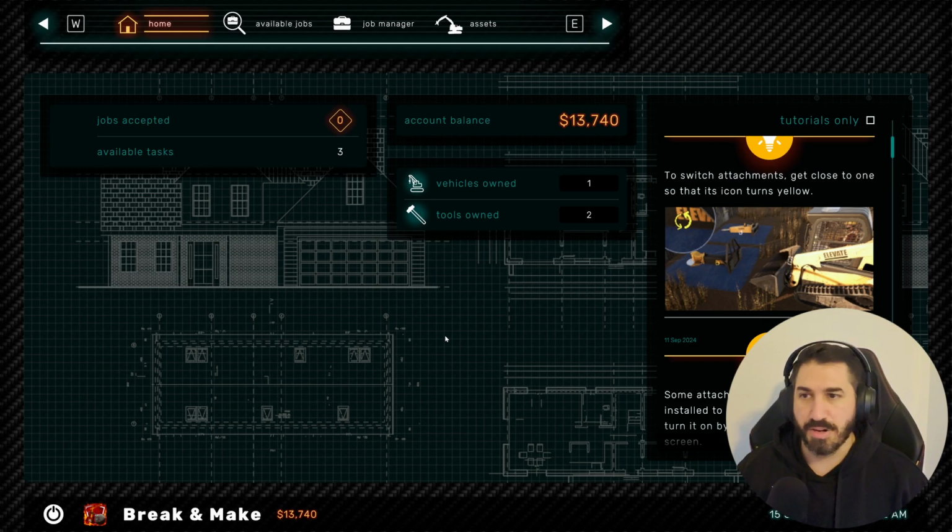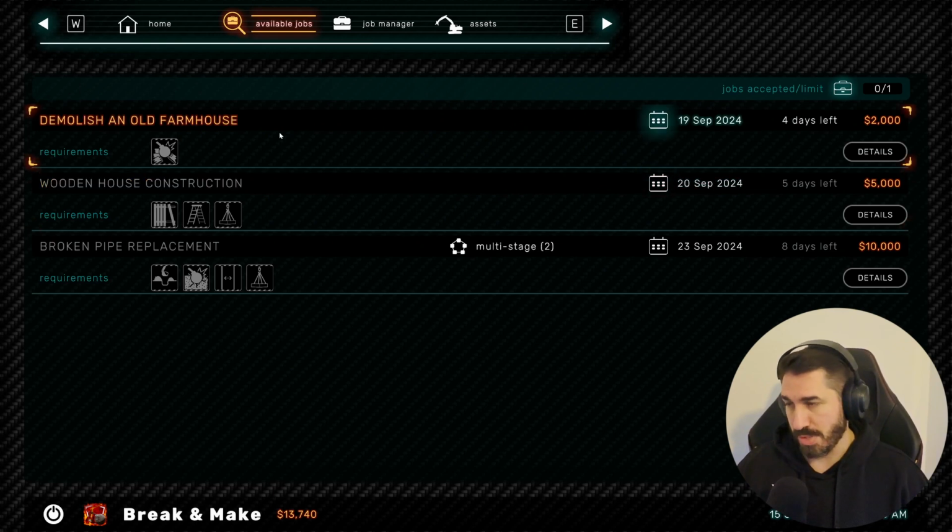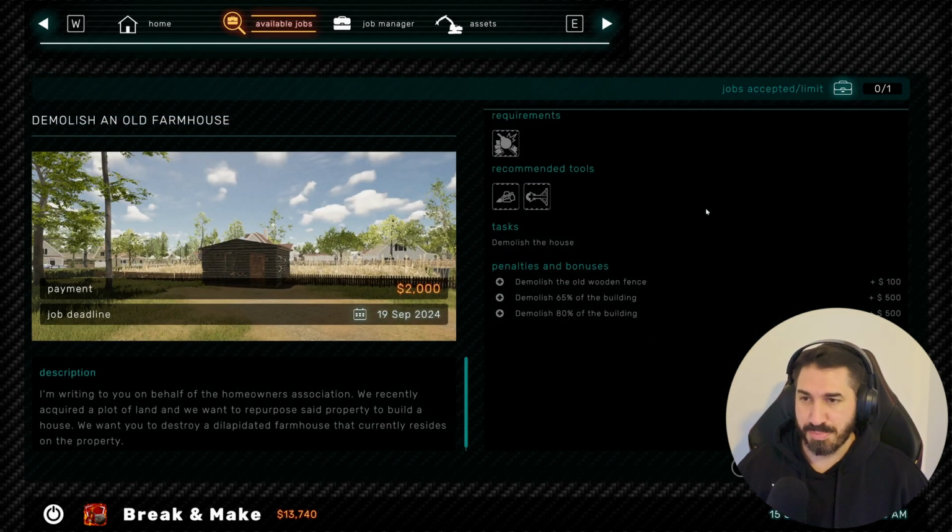All right, y'all, we're back in our office. We're on our computer. We have a total of 13 grand in the bank. Let's see what jobs are available for us. We have a demolish an old farmhouse job. That's pretty straightforward and easy.